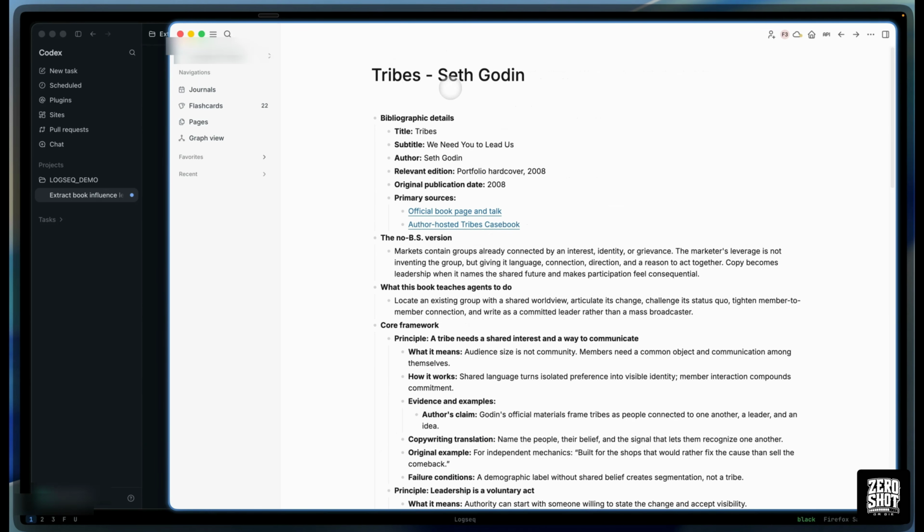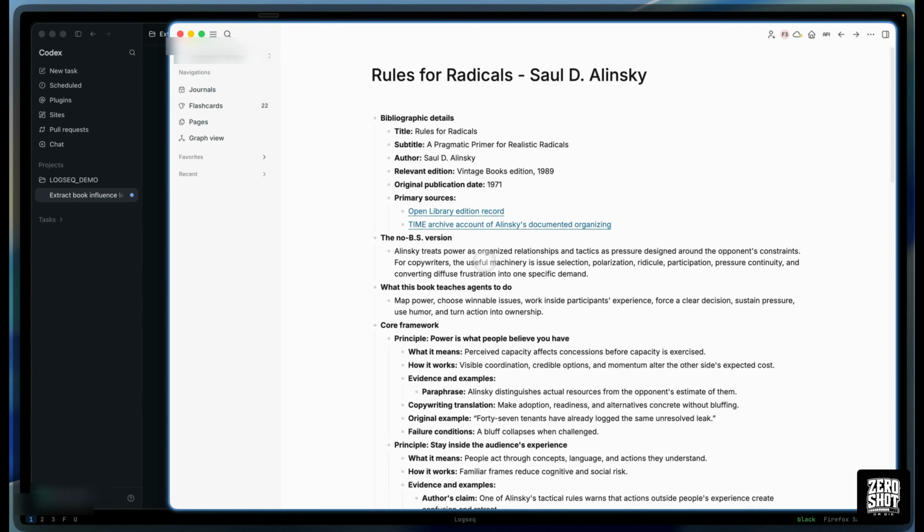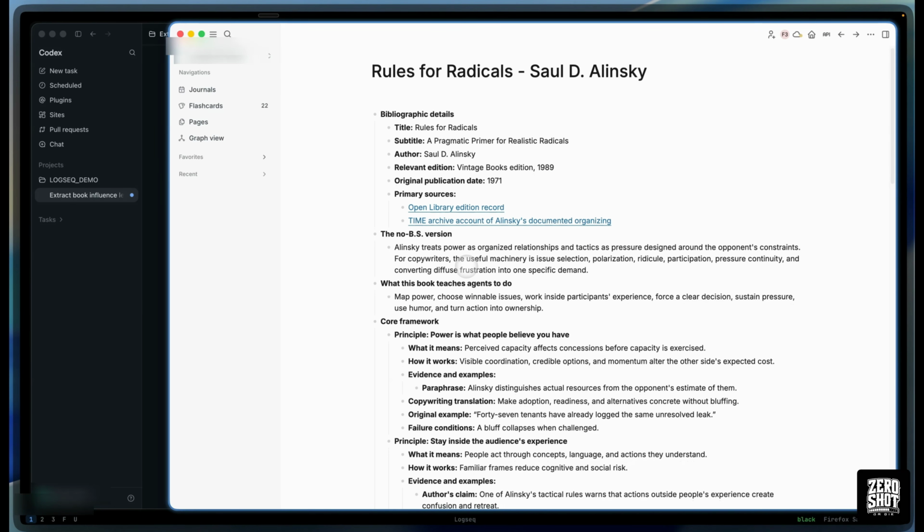So this was Tribes by Seth Godin, information extraction. Let's see what Rules for Radicals shows us. Alinsky treats power as organized relationships and tactics as pressure designed around the opponent's constraints. For copywriters, the useful machinery is issue selection, polarization, ridicule, participation, pressure, continuity, and converting diffuse frustration into one specific demand.